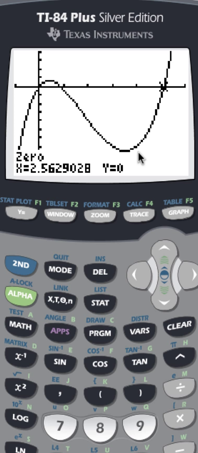It's tedious. It's a lot of button pushing, but you guys are in an upper level math class, so you can handle this. Alright, so thanks for watching. Hopefully you enjoyed all of this and you know how to use your calculator to help you find all these values now. And that's all you got to do for this.